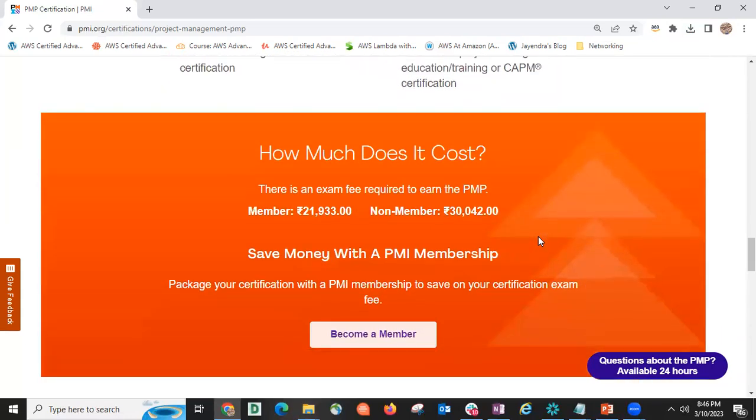Now, the costing piece. PMI has two branches. One they call the cost for a member and one the cost for the non-member. So let's say you register on the site and you directly go and apply for the exam. You can't really pay the money upfront. What will happen is that you will start your application process, and you have to fill up all the details in the application. It will take at least 2 weeks of time. It's a very detailed one.